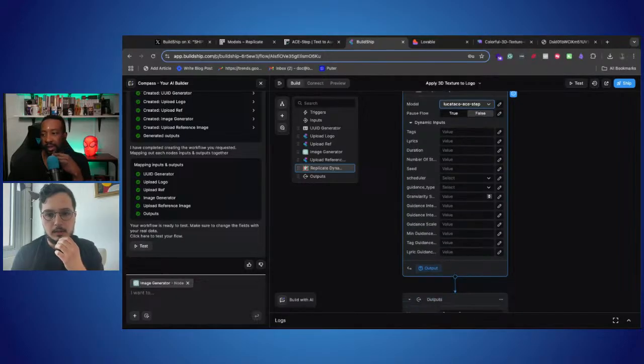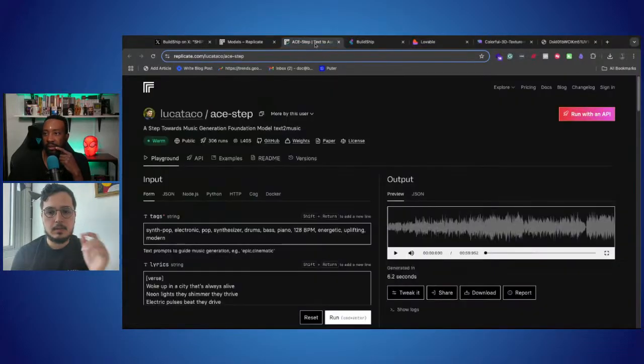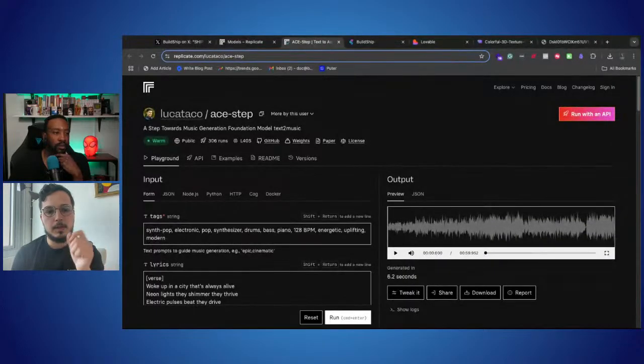The easiest way I would do it is go on the Replicate dashboard and test out the model there. Once I have my values, I can copy that, search for that model here, and put these in.